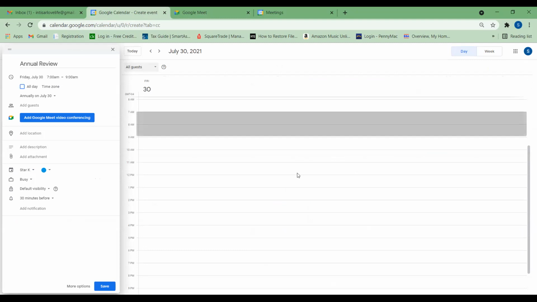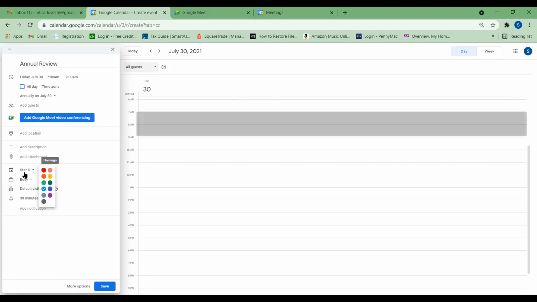And if we need to find a time, notice what happened. So when we click on find a time, Google Calendar took a glance at our day. So if our day was fully busy and we had a lot of events, that feature is great, where you can see the best time for the meeting or conference, but it's open. So that time slot we chose initially, 7 to 9, is open, and we can proceed with that. If that time slot was not open, there would be a conflict indication here. We'll show that next.